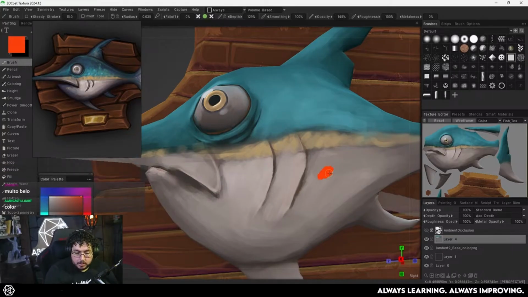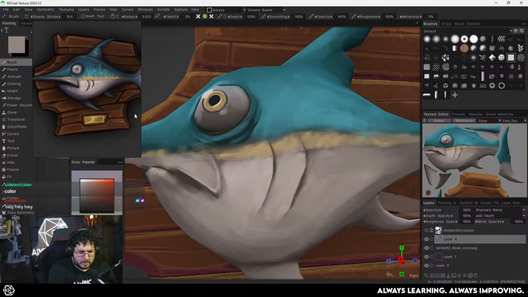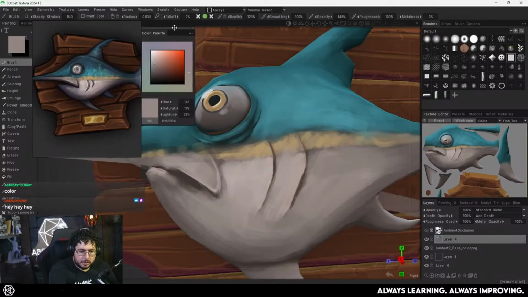So this right here is a red hue. This right here is also a red hue. This right here is also a red hue. It's the exact same red hue at different values and different saturations. So if I sample these colors, if I start sampling all of these beige colors, I want you to look at this dot right here. Hopefully my camera is not covering it. Actually, let me move it so you guys can see it. Look at this dot right here, okay? So if I sample all of these colors, that dot is barely moving, right? That means that all of the hues that I have in this area, regardless of the value, are in a very similar area.